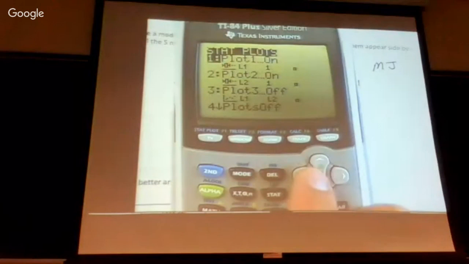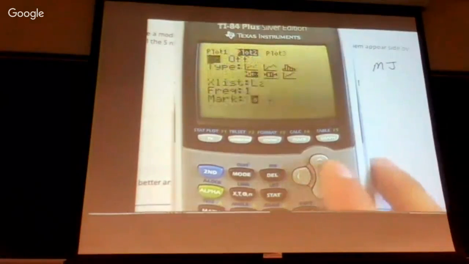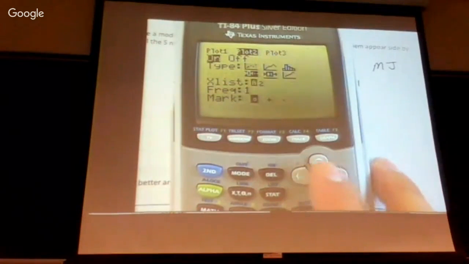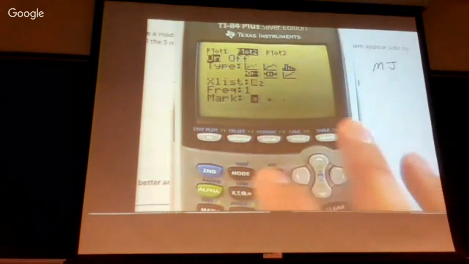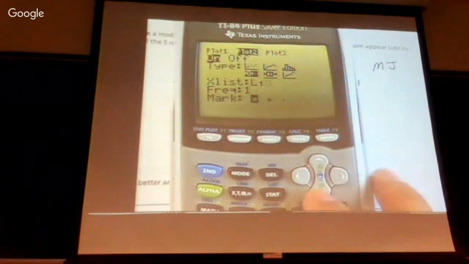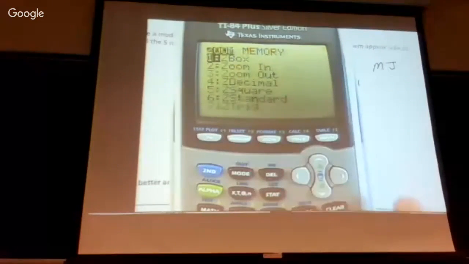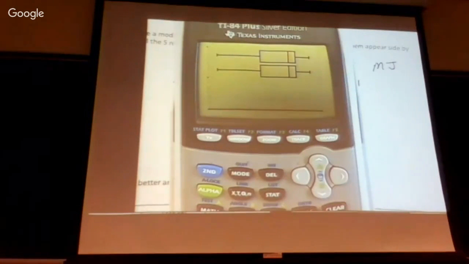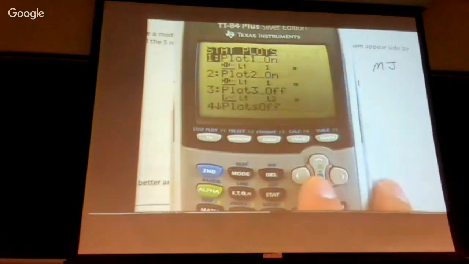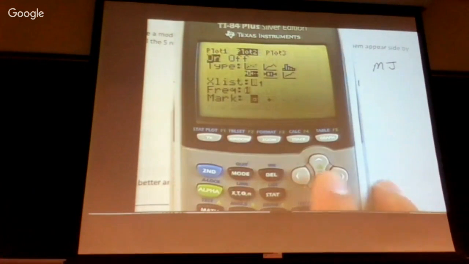But for the first time, we go to plot 2 because I want to see 2 pictures at the same time. I go into plot 2, turn it on, choose the first box plot, but this time I tell it list 2. If anybody left it at list 1 and tried it that way, you would have noticed you got the same picture twice. Okay? So make sure that plot 1 is list 1, but plot 2 is list 2.